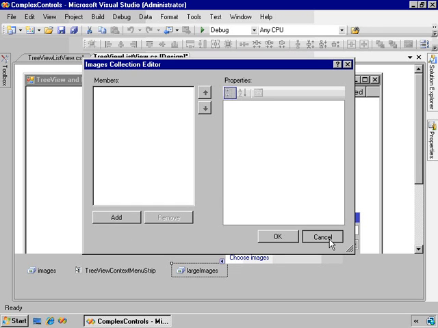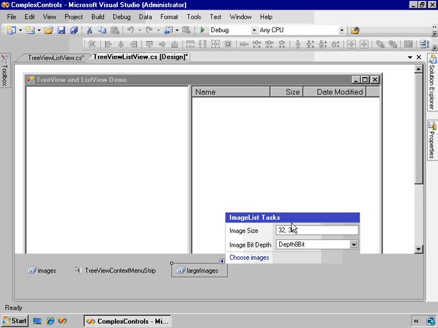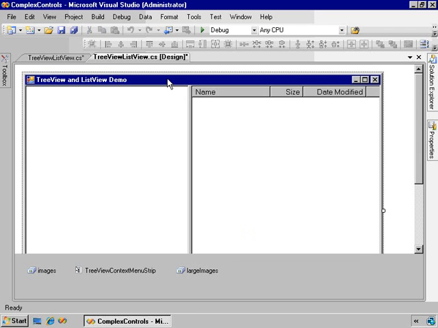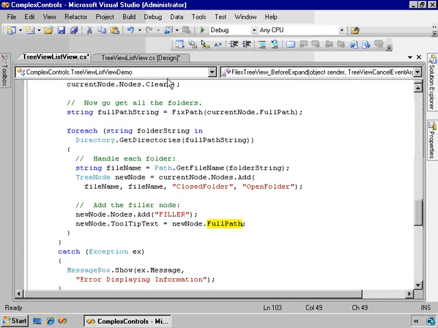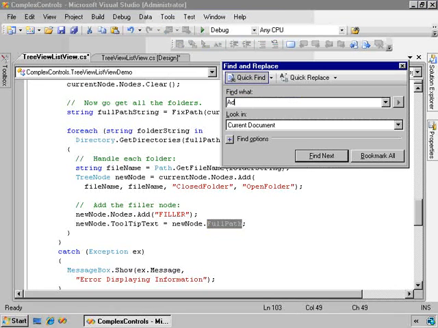In addition, you can add as many different sets of images as you like, so you can change the way things look within the list view control. There is a place where we'll need to add images to the large images image list control. There's nothing in it right now. We add these items later. So let's look for the code for that, which is the AddIconToImageList method.